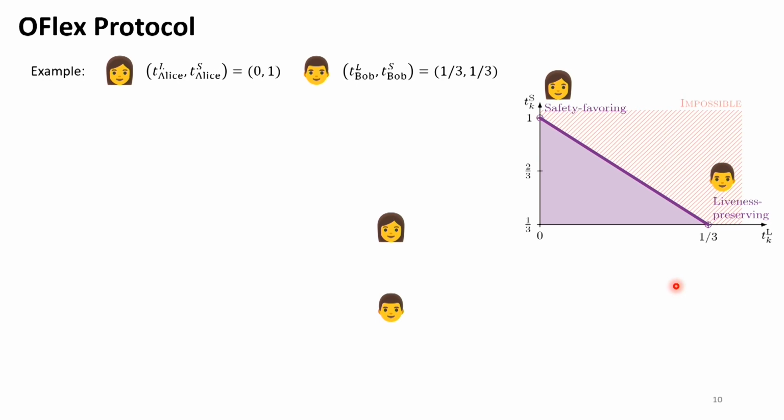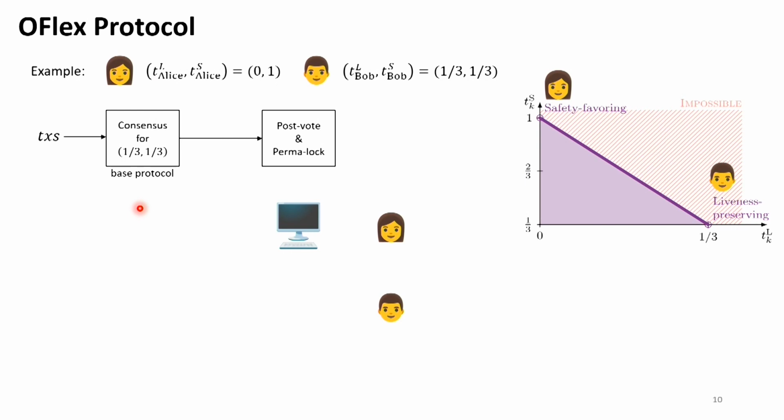So with that, I'll get into a brief description of what this protocol looks like. We look at the simple example where there are just these two clients, Alice and Bob, with the specific resiliences we have been seeing so far. A simple way to construct this protocol is, let's start with any classic consensus protocol that is designed for 1/3 safety and liveness resiliences. Any such protocol, let's call this one the base protocol.